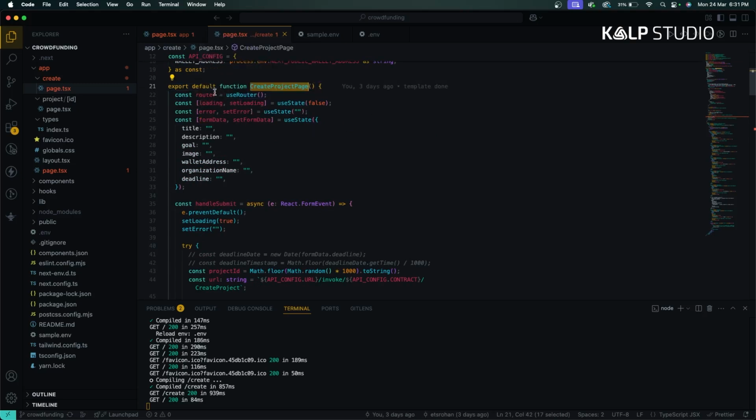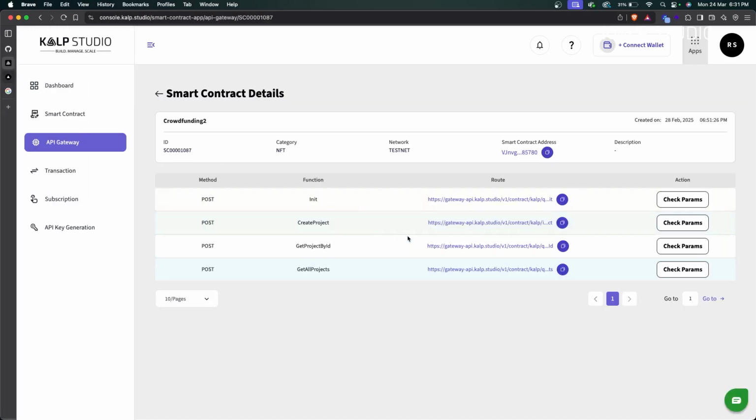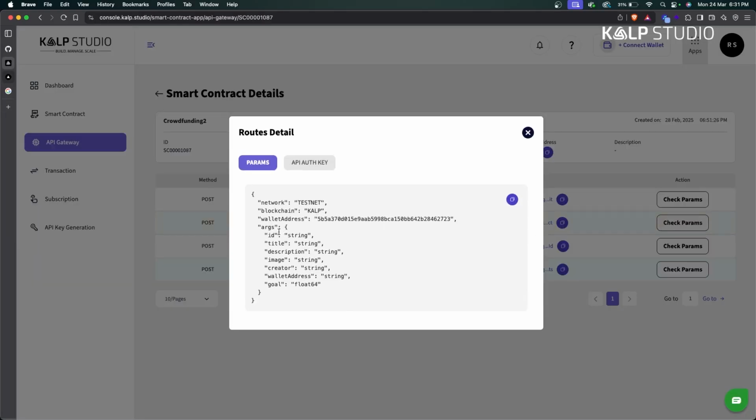And it has a few things. We are using the useRouter from Next. We have a bunch of states over here. This is the more important of the states, as this is the state for the actual form data. If you look at the actual, let's go back to KALP Studio for a bit and see what we need for our create project.